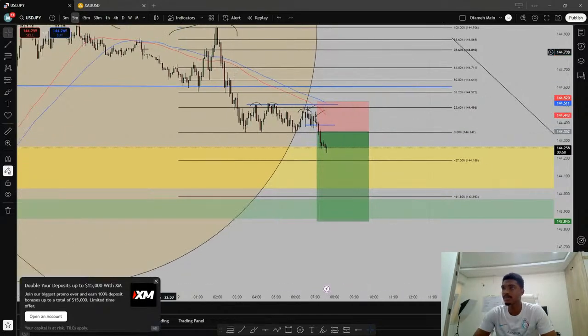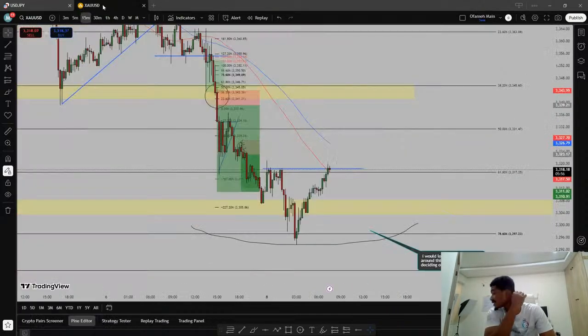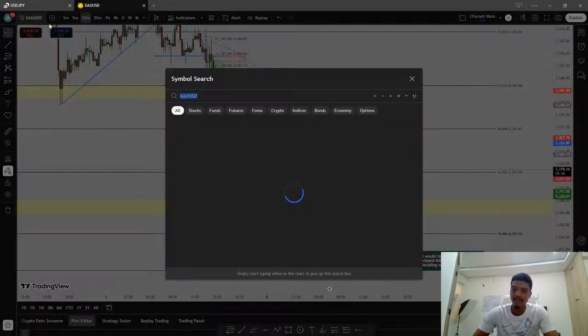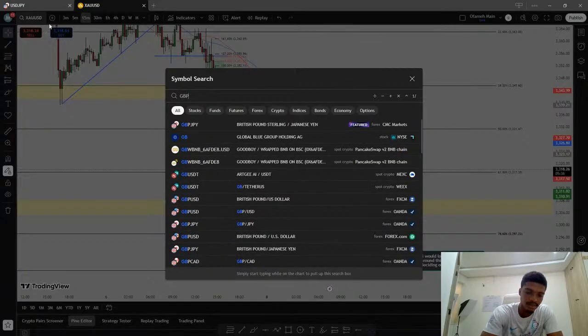Let's see how USDJPY plays out. I mean, it's going to take time though. So I think we are done with every other pair. We've touched every pair. We've touched USDJPY, GBPUSD, US30. Can you guys tell me pairs you want me to analyze? Okay, GBPCAD. Let's check out GBPCAD.